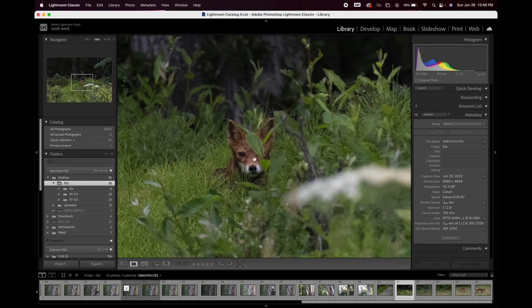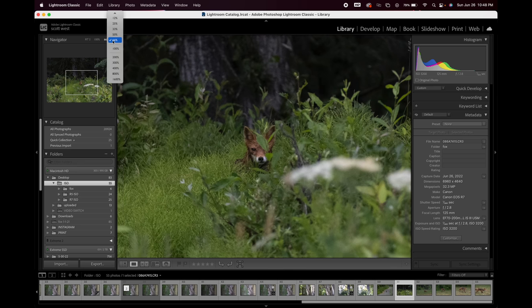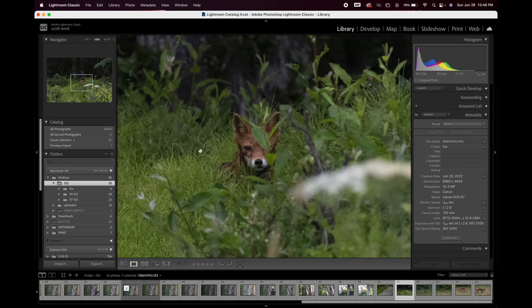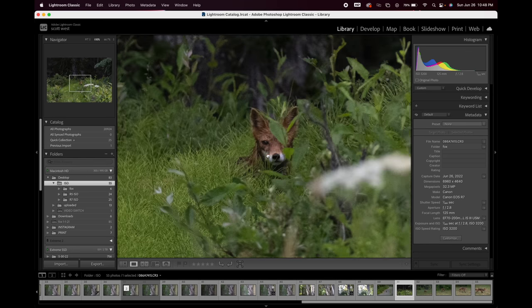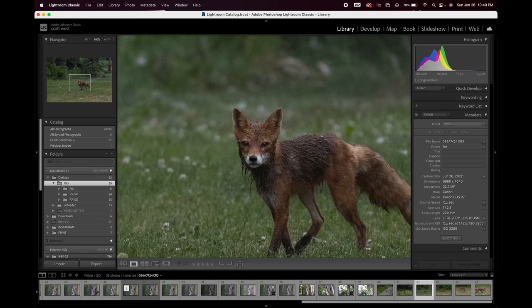And this guy, just get a hair tile. So this is really pixel peeping. It's pretty bad. I'm at 200%. You'll never be at 200%. But at 3200, it looks good. I love finding the foxes. Horrible lighting conditions again, and there he is.